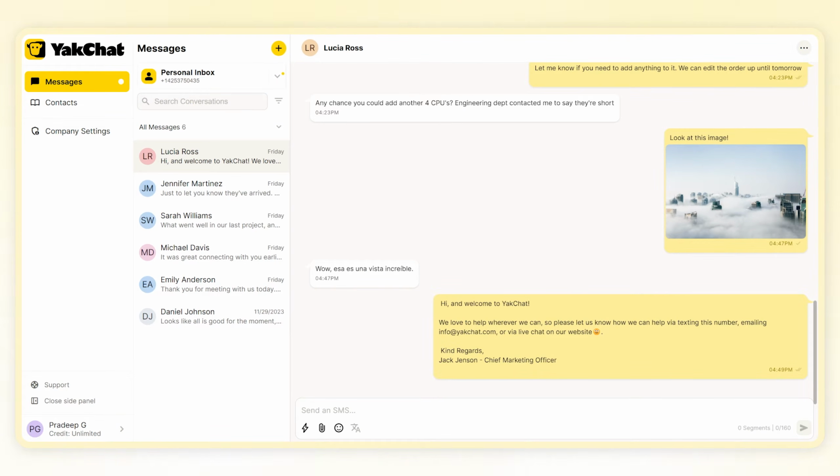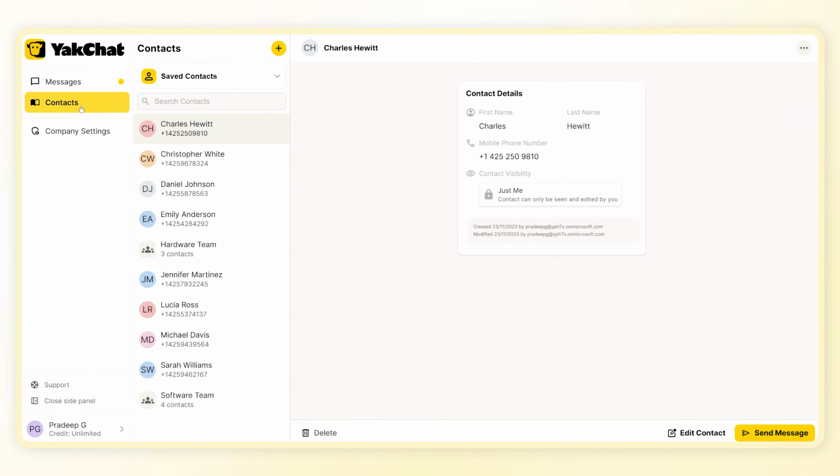Over here on the Contacts panel, you can create and manage YakChat contacts, but you also have access to your MS365 contacts, such as SharePoint, Outlook, or directory contacts. We use a live search for these contacts using the Microsoft Certified API, so it's important to note that we don't store your contact data. If you want to disable your users from using one of these contact options, no problem. This can be configured in the admin portal.